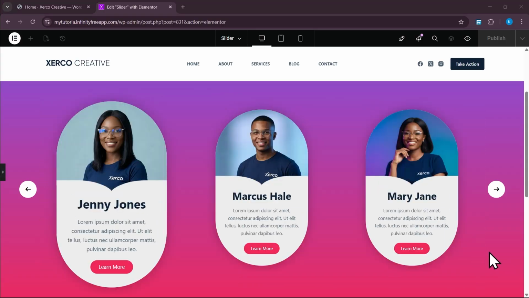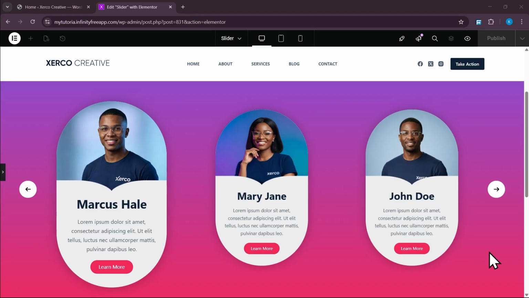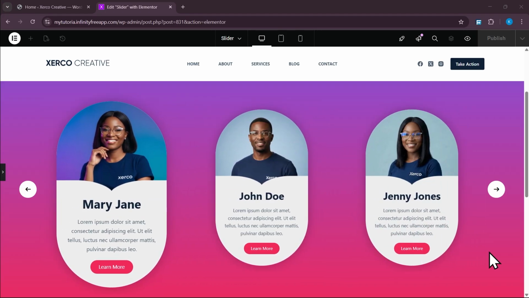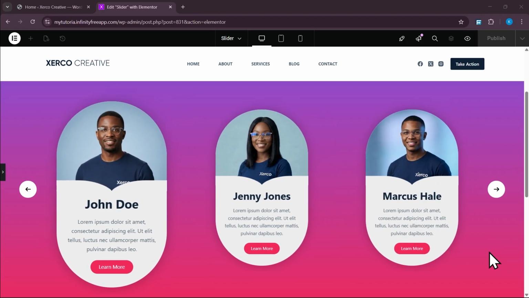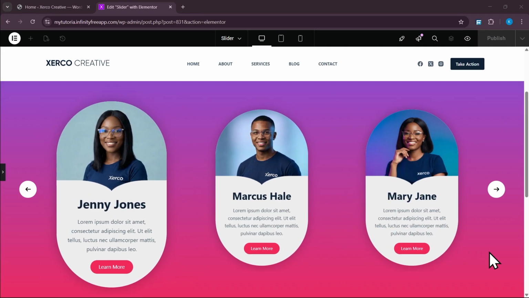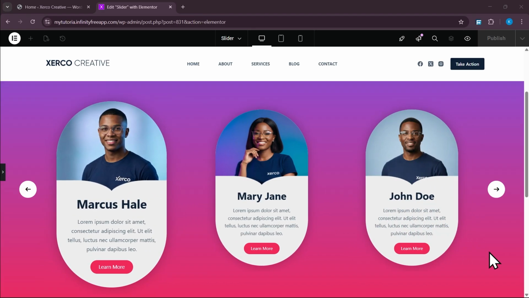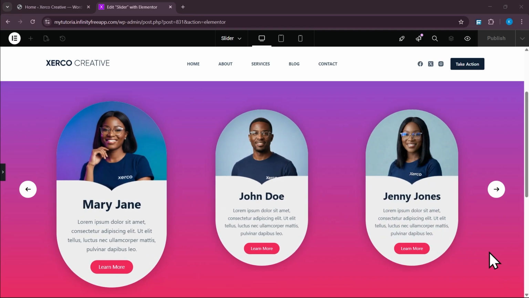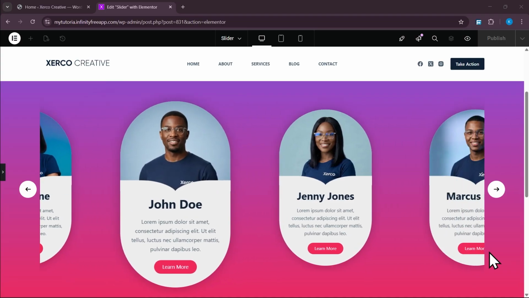So guys, that is how you create your sliding card on your WordPress website using the Elementor page builder for free. Now, remember, this is just a use case scenario. You can apply this to whatever kind of cards you want to create on your website. And basically, it allows you to design the card anyhow you want it and turn it into a slider so that you don't have to depend on the pre-made templates of the sliders you have to work with.